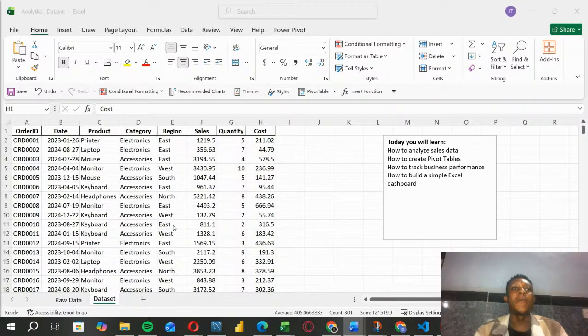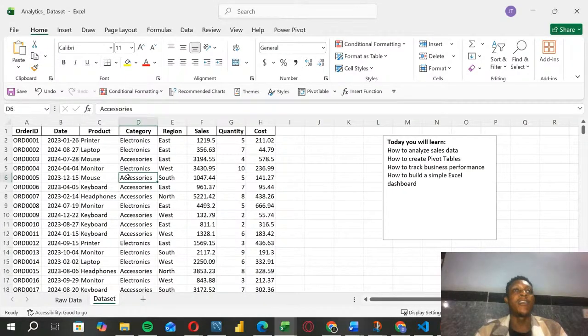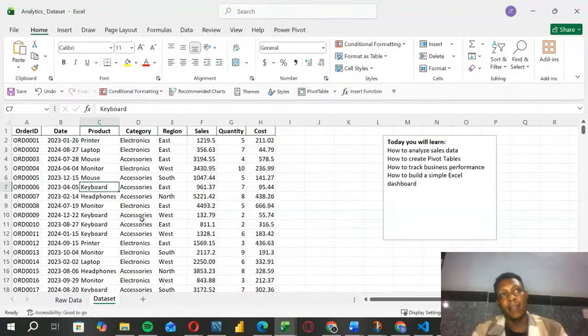So we'll be learning how to create a pivot table. But before that, we have to check the data set for blank spaces. So how do we check that? You can put on your filter to do that, or you format as table. But in this session, I'm going to put on the filter to check if there is any blank, so we can correct that.